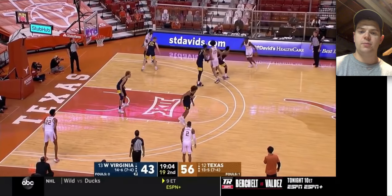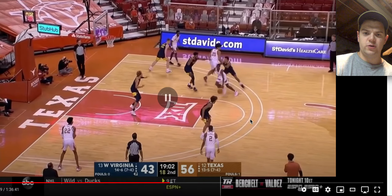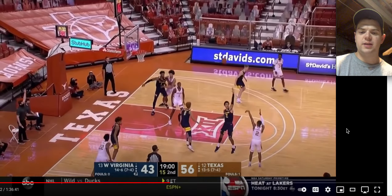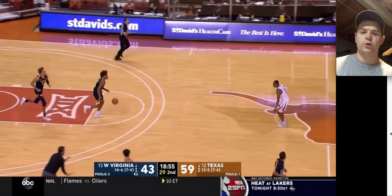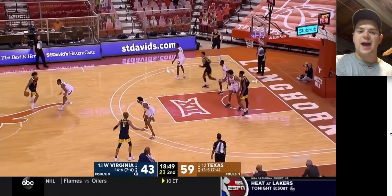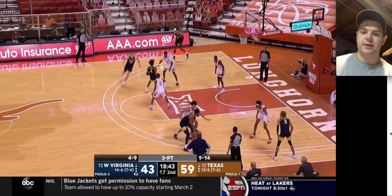You can see him off the ball right now on the weak side, staying attached. Emmitt Matthews has to take this guy over, so Deuce has to scramble. Good job recognizing that scramble situation — it has to be a Matt Goldman three, different guy, and the three goes in. Not much Deuce can do right there because he has to take the first shooter, which is Kai Jones, who already hit a corner three in the first half. Not a bad rotation — he held up his end. It was a teammate that let him down when Deuce had to leave his man.